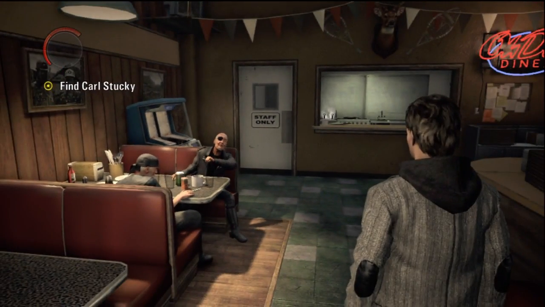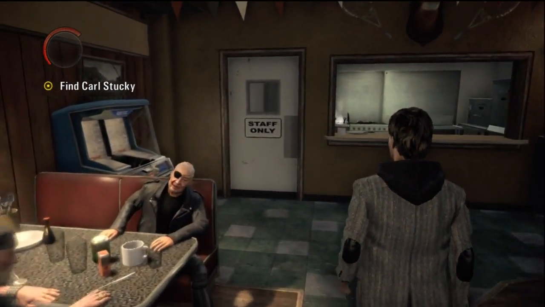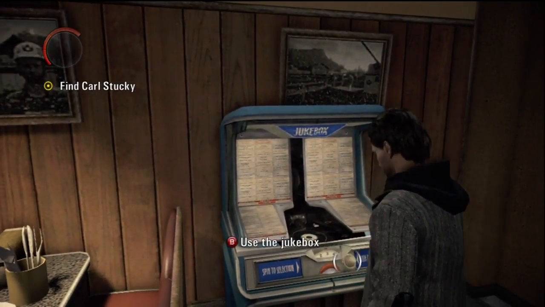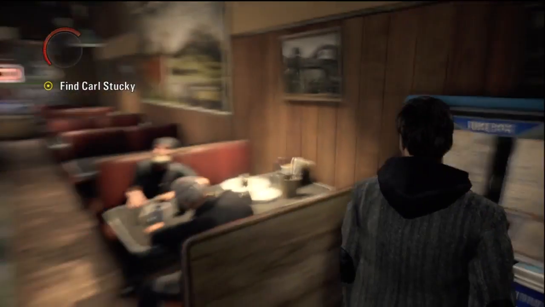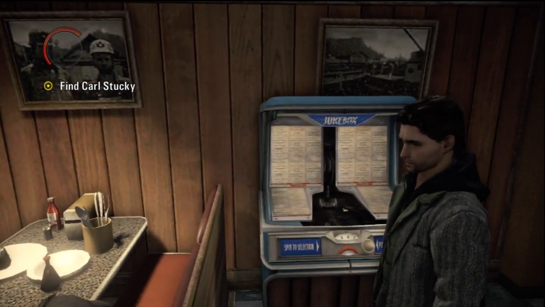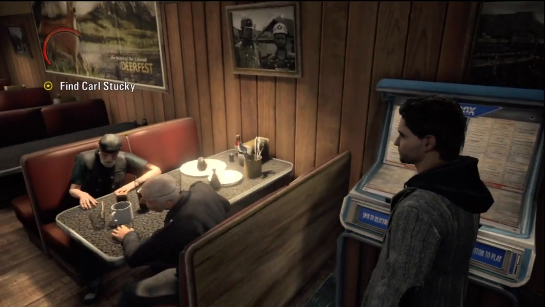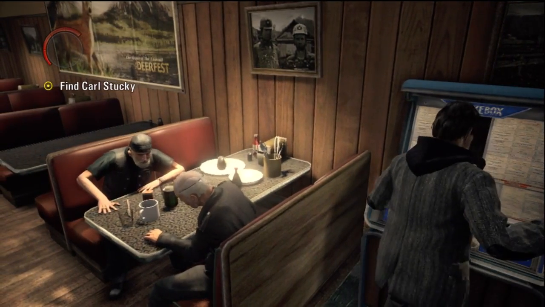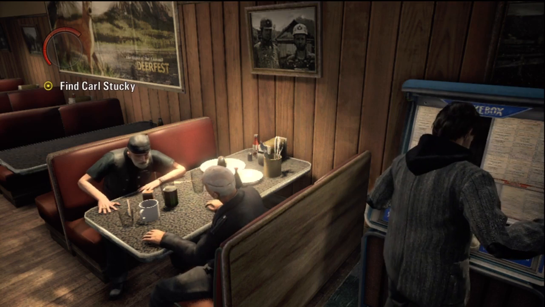Here he's telling you to put the song Coconut on the jukebox. This is also related to an achievement. First, this is an optional thing. You don't have to do this. But to get the achievement, use the jukebox. And it kind of malfunctions here. So you have to use it again and hit A a few times to hit the machine.